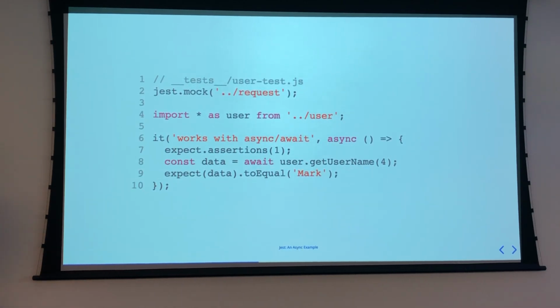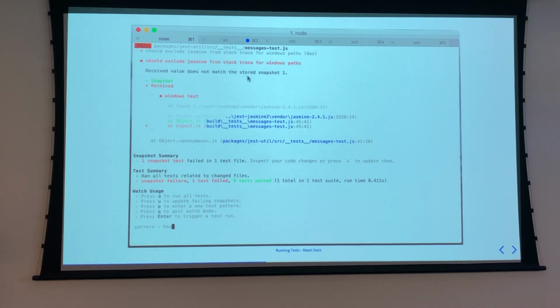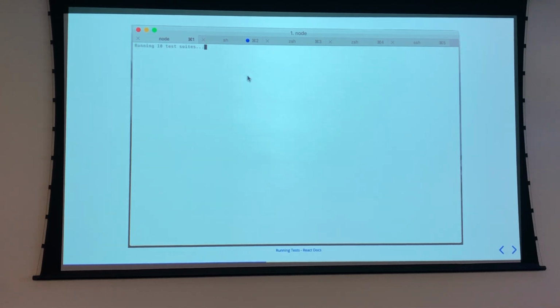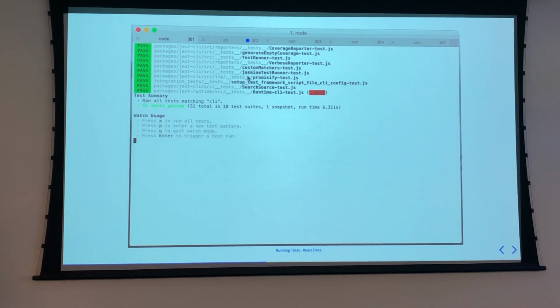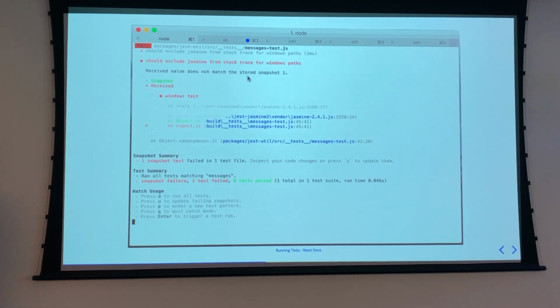So pretty straightforward test. How is it going to look on the console? Pretty similar to this. I really like it because it gives a lot of information to you up front, so you can easily debug, test, and things like that. But if everything's passing, you see here a use case of 7 or 8 tests running at the same time. So that's basically the parallelization that I was mentioning earlier regarding Jest.